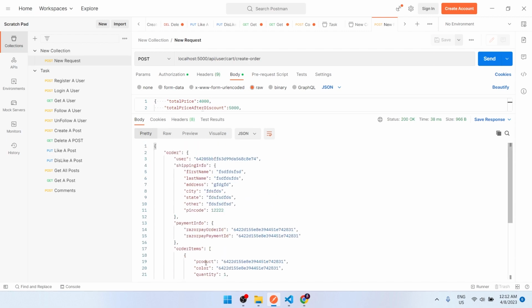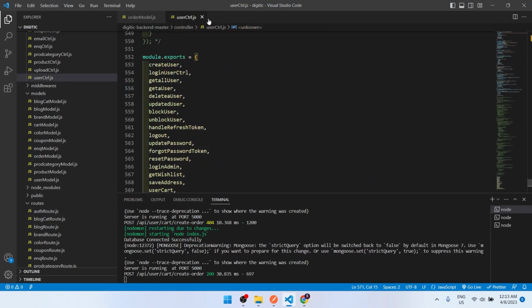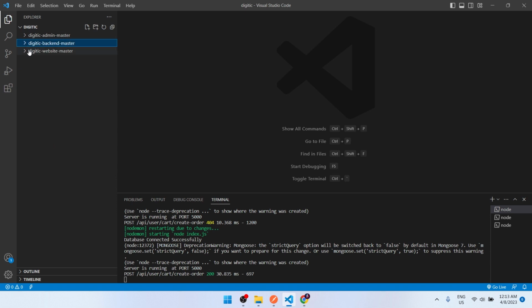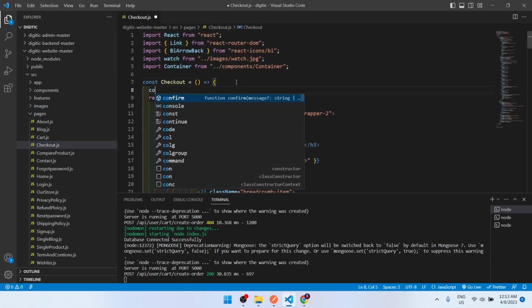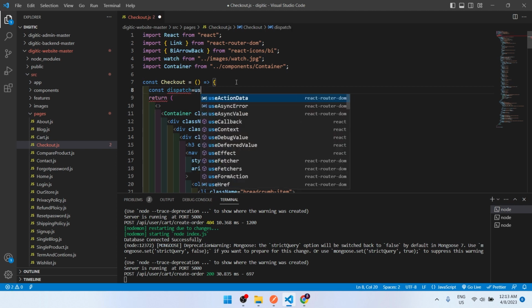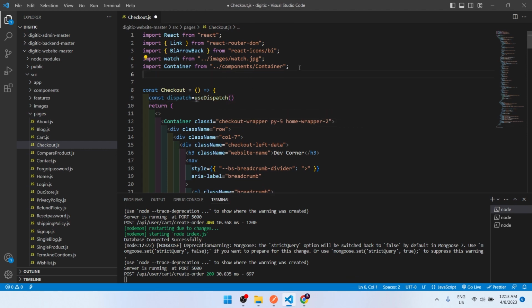Okay, after that, what we have to do now is integrate it with the front end. Go to digital website master, go to pages, go to checkout.js. So here we need const dispatch is equal to useDispatch.